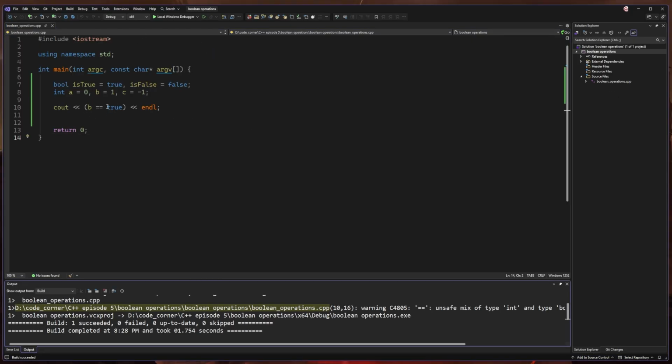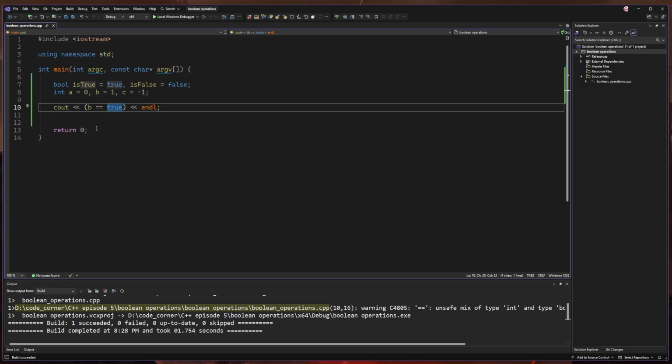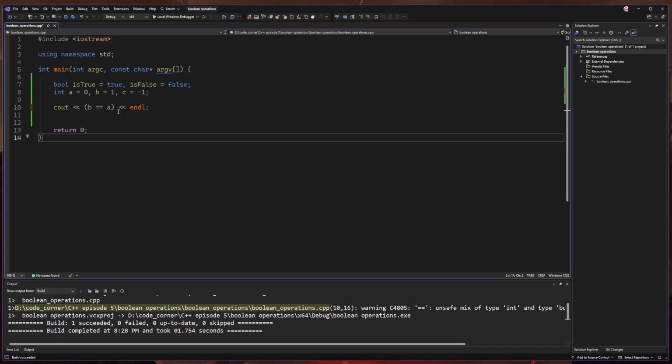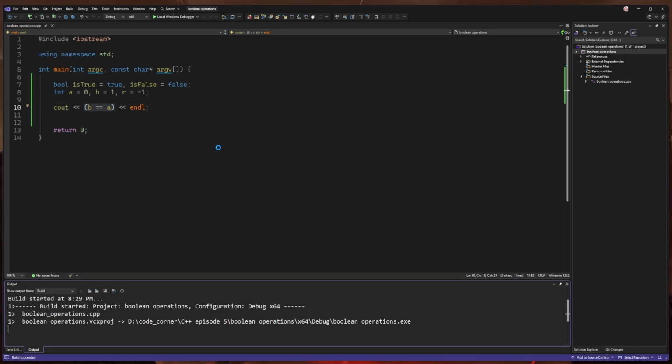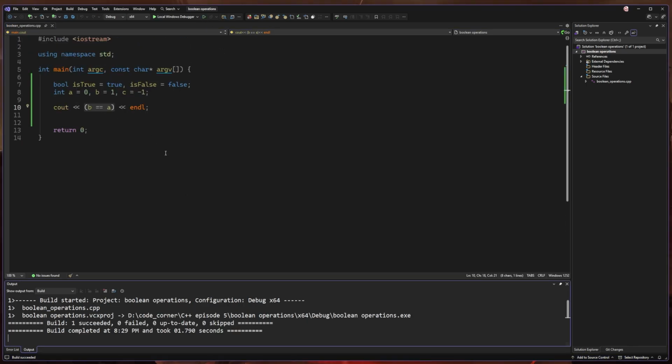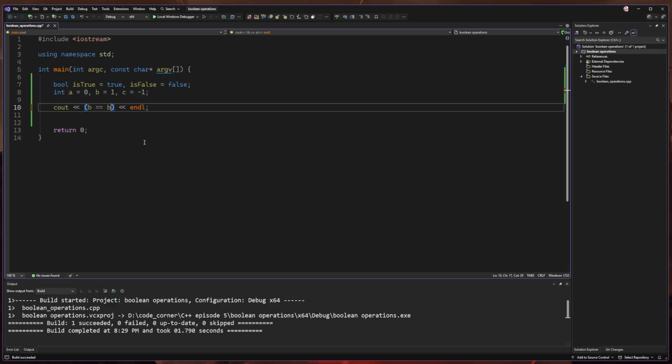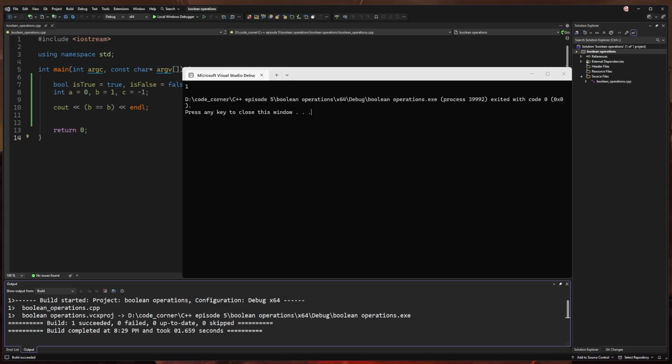Next thing, when it comes to equality, it could actually be two variables comparing them. So in this case, b equals a. I'm going to print out the Boolean comparison here, the equality. Does b equal a? And we all know that is false, so this one should return 0. And how about b equals b, which is kind of pointless because of course it's going to equal itself, but this one should return true, and that's true.